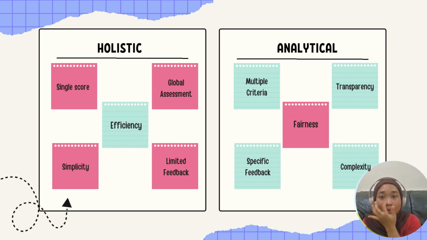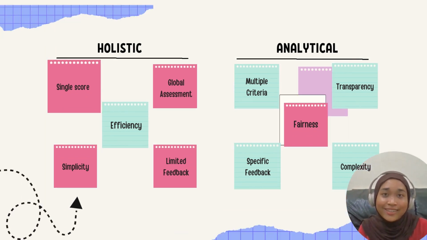So the last one, but not least, is complexity. As for complexity, this rubric can be more complex and time-consuming compared to a holistic rubric. This is one of the weaknesses that the analytic rubric has, because it is time-consuming to analyze one by one what the mistakes are, and what points the students have in the essay. Because it involves specifying criteria, as I said, and levels of performance for each criterion.